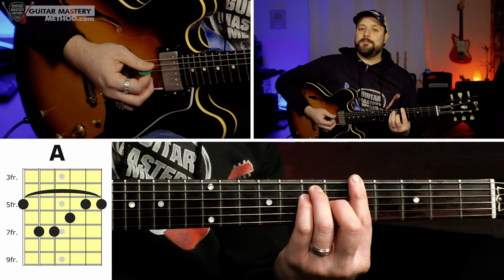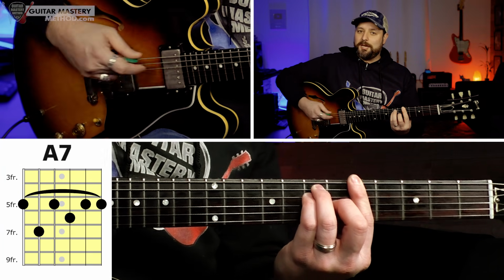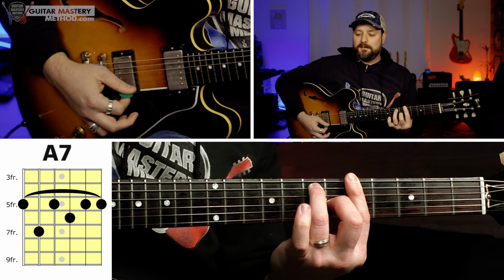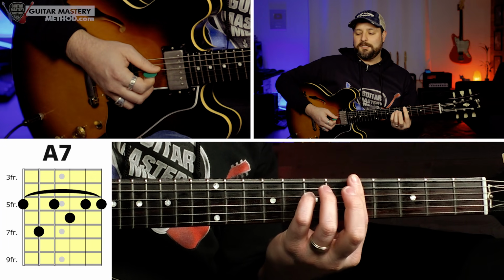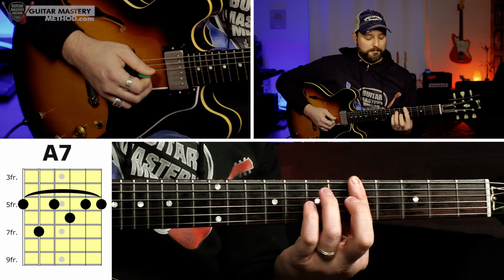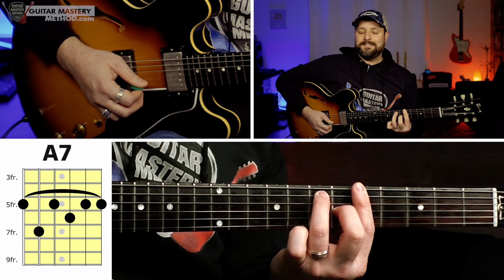And the 2nd chord shape is super easy. What we're going to do is take this exact same chord, the same shape and everything, and we're just going to remove our pinky. But we have to make sure that our first finger is now fretting the 5th fret of the D string, because our pinky was originally fretting the 7th fret of the D string. But we've got the rest of the chord all around it. And now that makes an A7 chord.